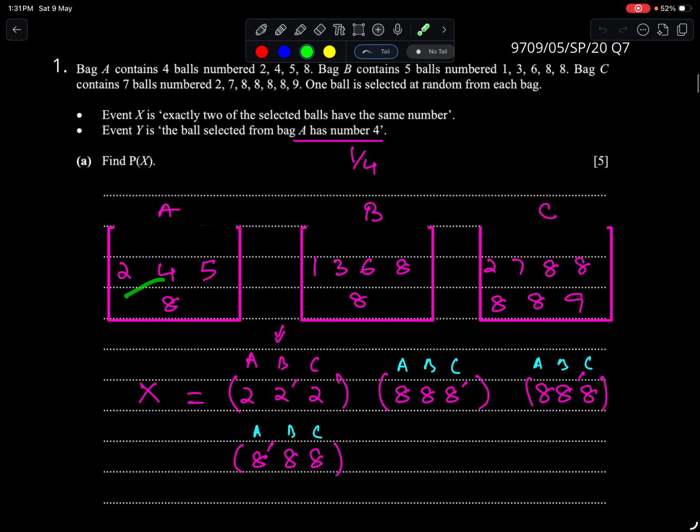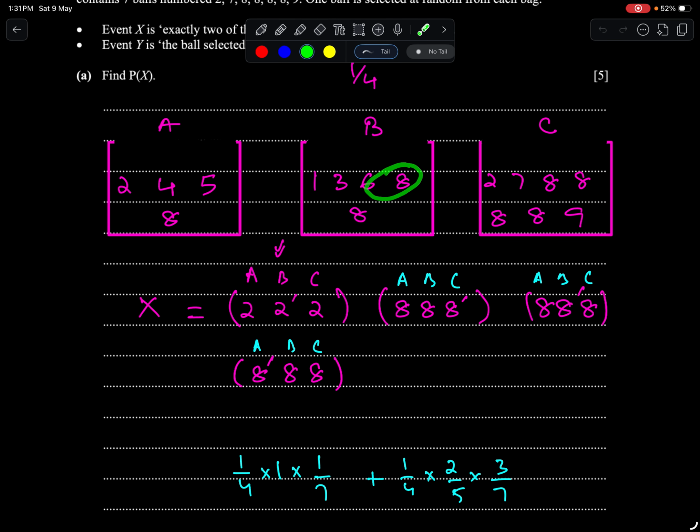the question is 2 balls. Oh, alright, 2. So 8, 8, 2, 2. So the common balls should be 2, 2 and 8, 8. So 2 from box A, 2 is not here, so 2 complement from box B and 2 from box C. So exactly 2 same number balls. 8 is common in all, so you have to make possibilities from all. So 8 from A, 8 from B, 8 complement from C. Similarly 8 from A, 8 complement from B and 8 from C and so on.